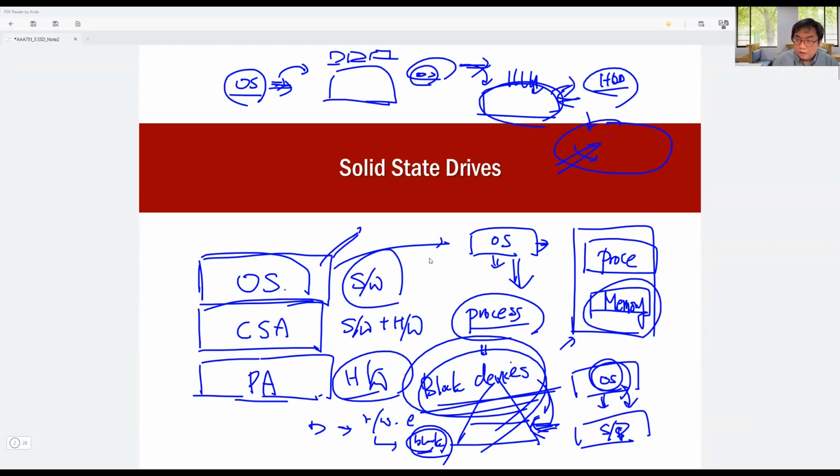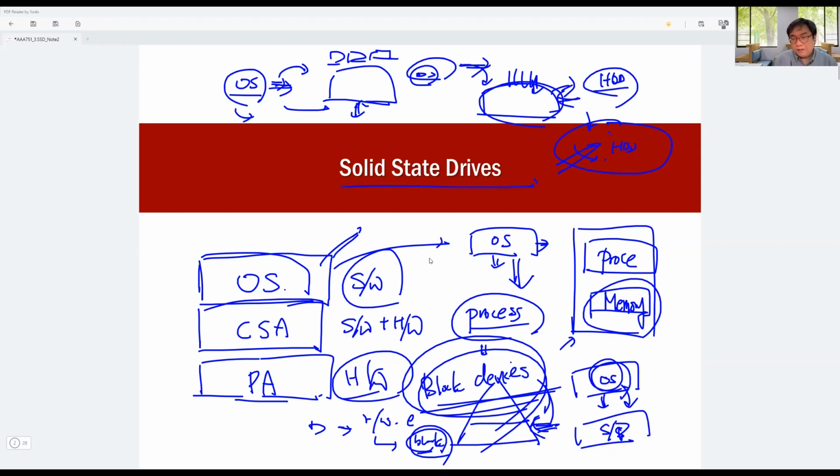Because, for example, in the hard disk drive, based on the location of the target sectors, the performance of the hard disk drive can vary. That's why we need to understand the inner architecture of storage systems. In the view of the operating system, the storage system is very simple, but in reality, it is very complex. That's why we need to understand the architecture of the hard disk drive.